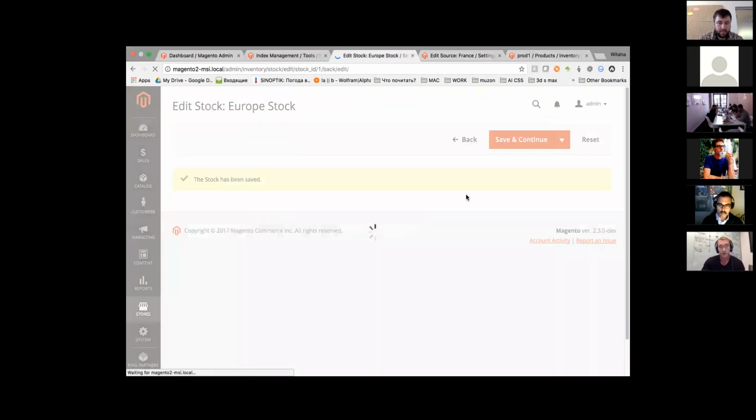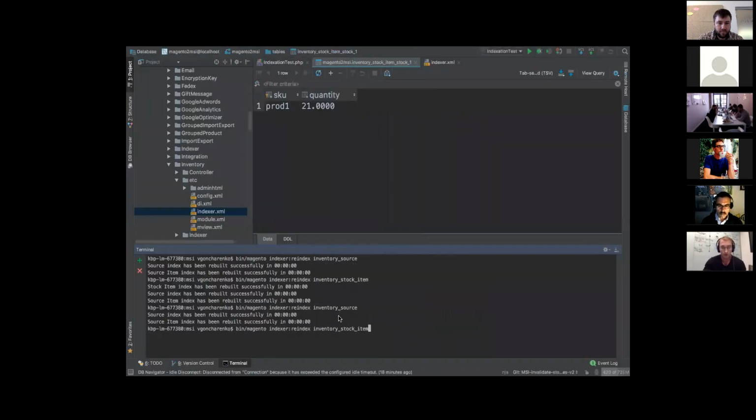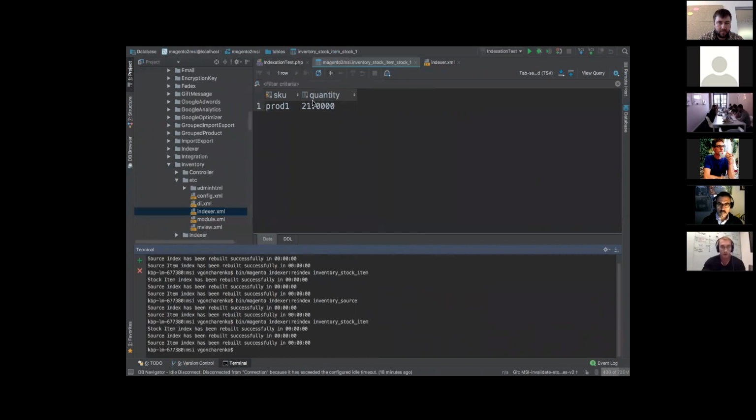Run after this the index for stock item, and I have the data that I had previously without the French source.